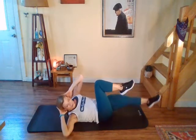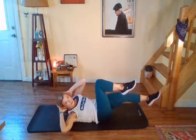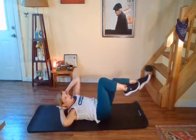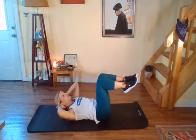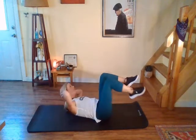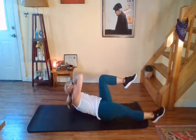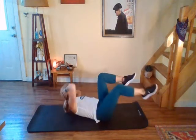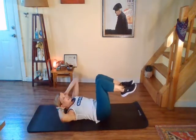Try not to rock around too much. Everything is nice and still and stable. You're just using those muscles, keeping that lower back and the hips planted. Good. We're going to do 3 more on each side. Make the most of it. Really squeeze and lift. Lift and squeeze. Good. 1 more on each side. Keep going. And that's it for that move.